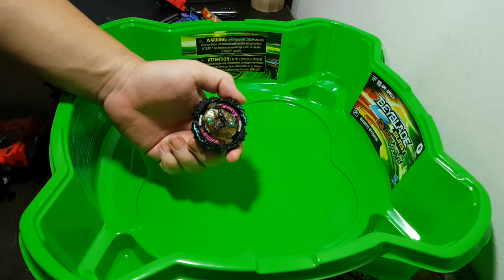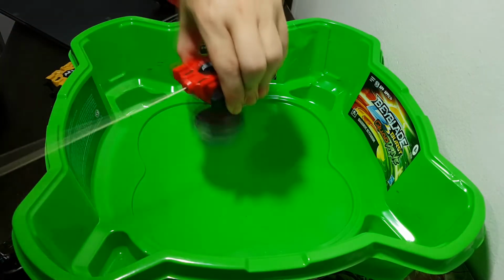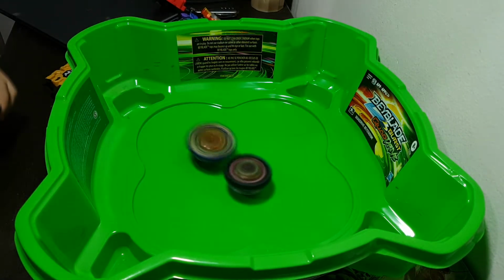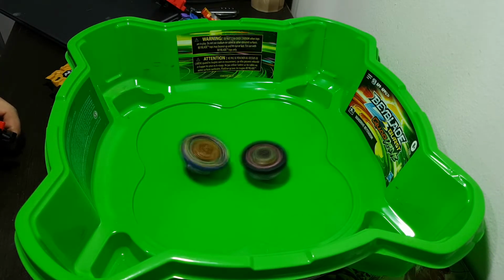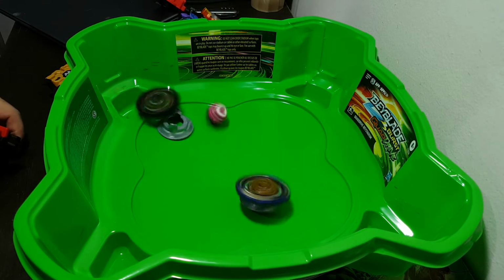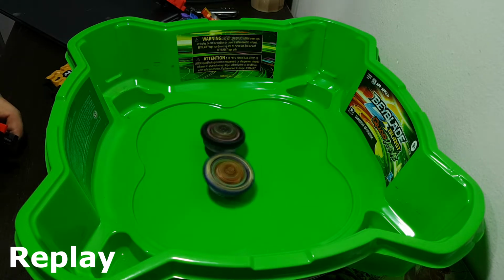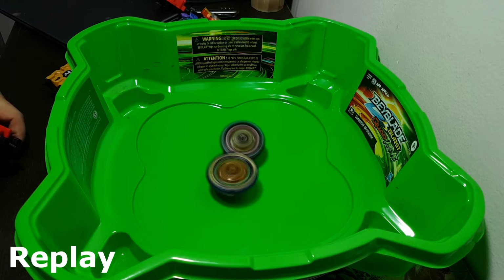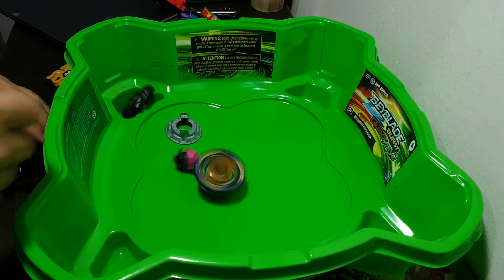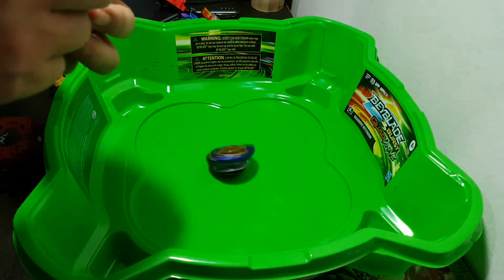And now let's try against Wraith Fafnir. Vanish Fafnir against Wraith Fafnir, see who does it better. Some really hard hits. And Wraith bursts. I feel like that happens quite often.